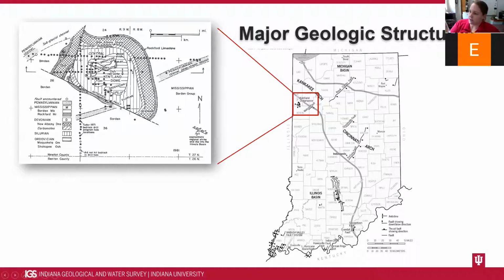And the oldest rocks are Ordovician in age here in the center. And then the impact cut a channel that was Pennsylvanian in age, so around 300 million years old. We don't have an exact age for this impact. We know that it was sometime after the Pennsylvanian period, but before the Ice Age, because Ice Age sediments sit on top of the impact structure. So that's a pretty big relative age span, but hopefully with further research, we can narrow that down to a more absolute age.